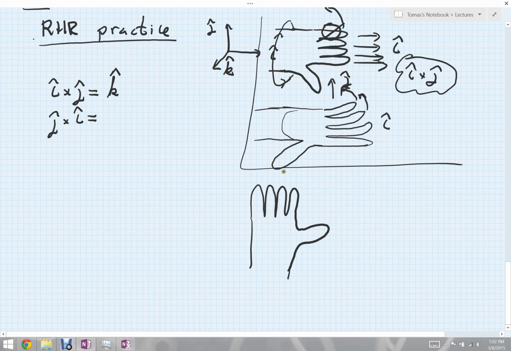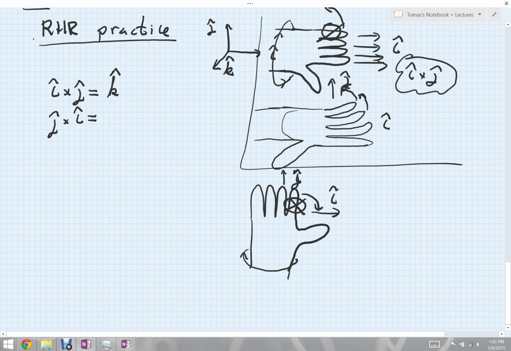So clearly my fingers are oriented in the correct direction along the J hat vector when I do it this way. And then my job is, again, I have to rotate my wrist around until I find a case where I can curl my fingers nicely towards the I hat direction. If I tried to curl my fingers now towards I hat, I would be snapping my forefinger to get that to point more along the I hat direction. That is clearly not a good orientation.